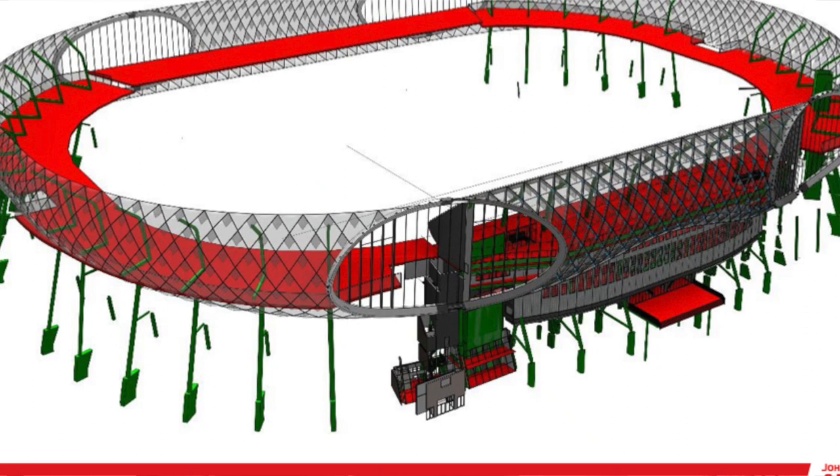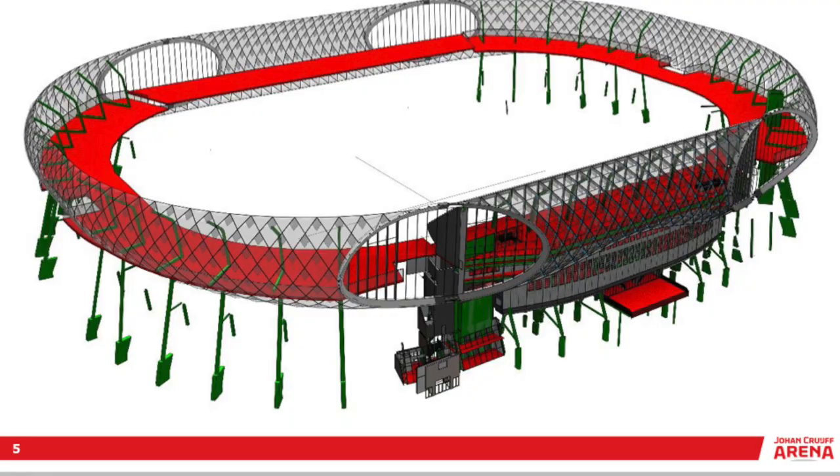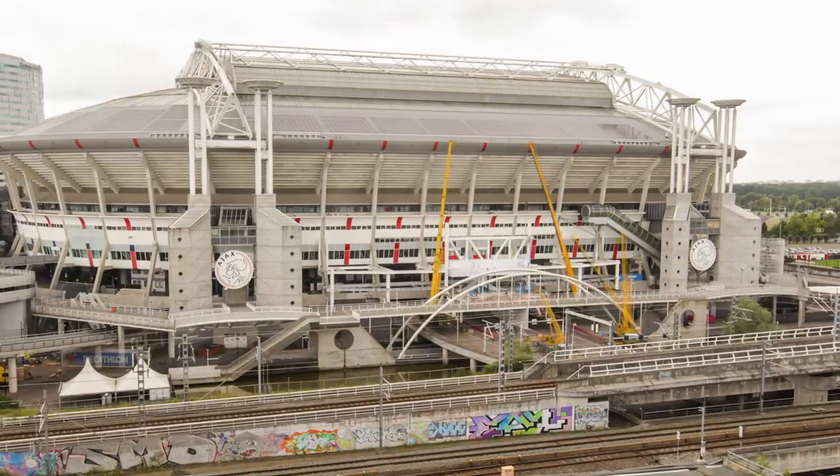So we're doing a large project in four phases, expanding the concourses. We're building a steel shield around the stadium with a transparent foil in between, so you can have a nice view over Amsterdam when you look outside. We're tripling the volume of the concourses, building new bars, building new restaurants, while investing in quality. In terms of how you're populating those concourses — you mentioned the new bars — are there additional points of sale, new ways for your customers to make payments?